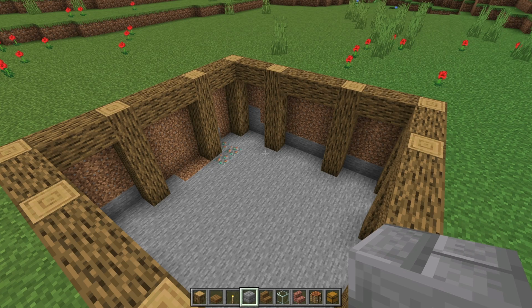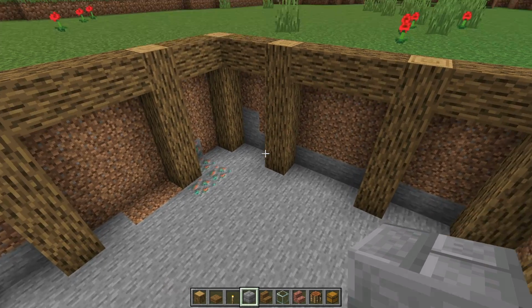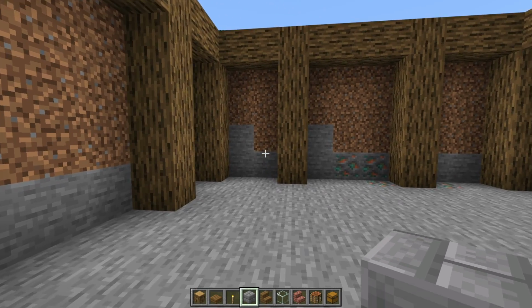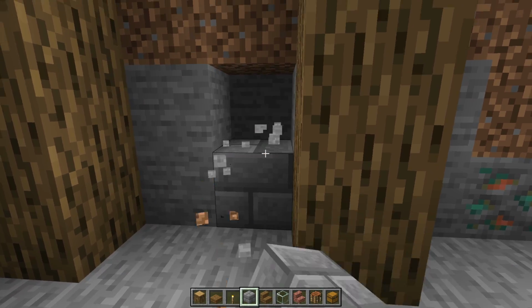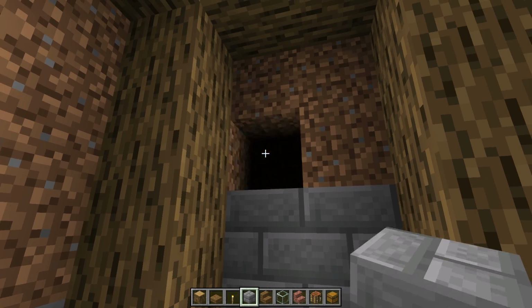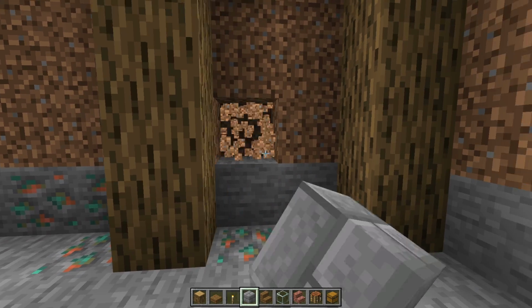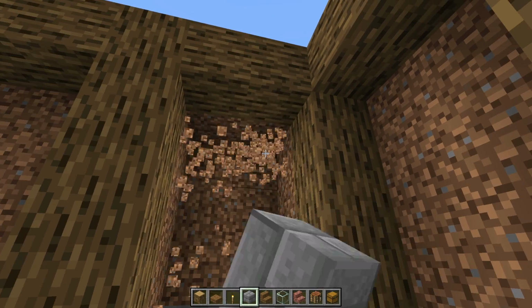And after you've placed down all of your pillars, you're going to place horizontal logs connecting each of them, so it kind of looks like you have support inside of your structure. Then we're going to replace every single one of the wall blocks with whatever you want your walls to be made out of.